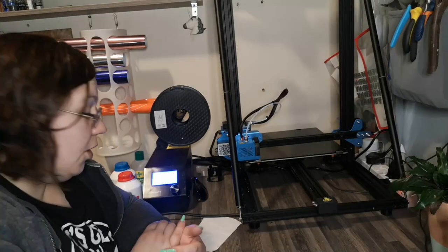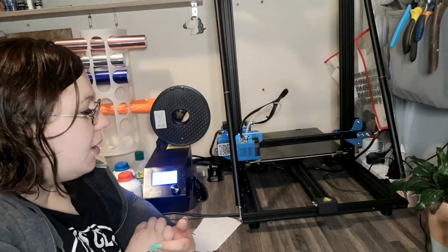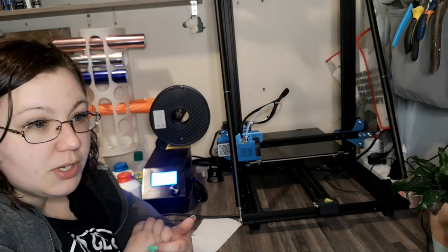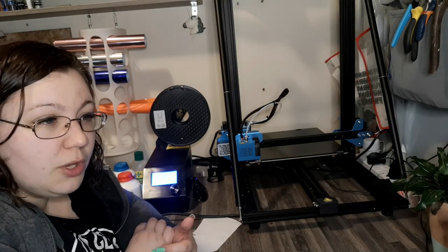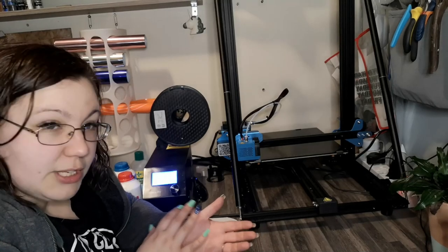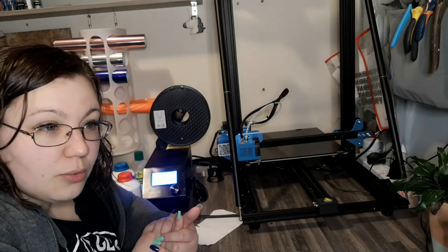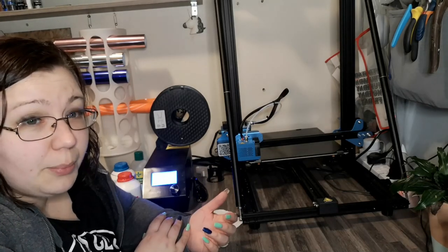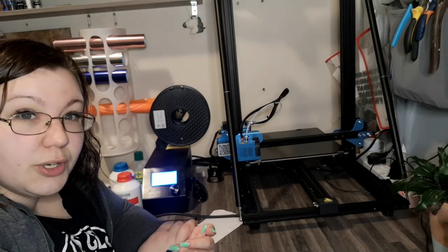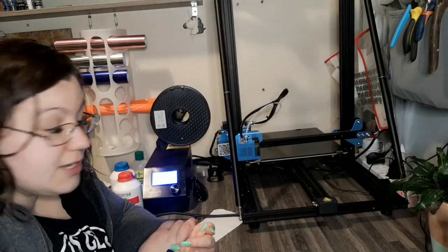You want to level everything while both the extruder and the bed are hot, because I've seen it where I level everything and then I warm everything up, and because everything was cold and now it's gotten warm, the expansion and contraction elements within the printer change. So then where you had no gap, now you've got a big gap, which means that your prints would fail because they wouldn't stick to the bed. Luckily the extruder is very small and it heats up very quickly. We're already on 120 degrees.